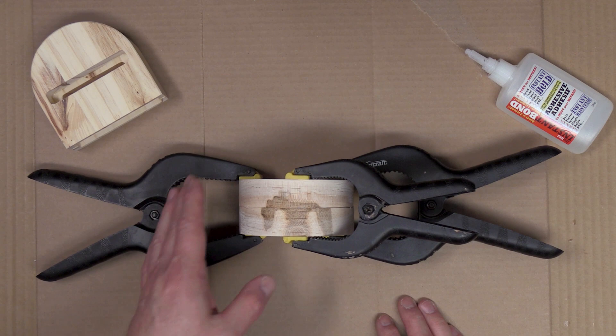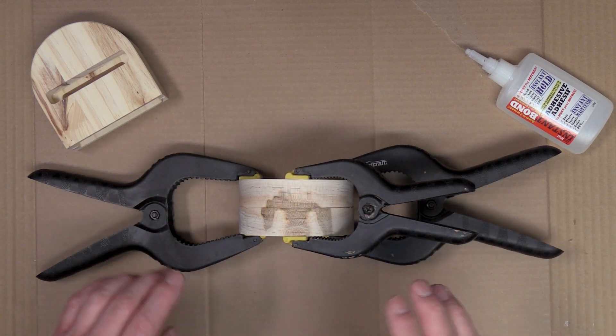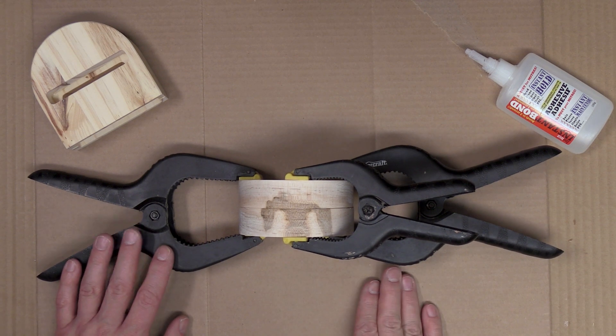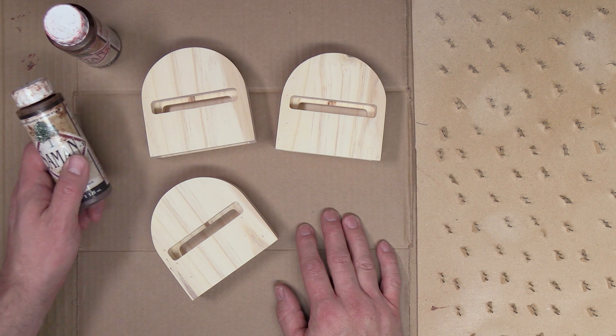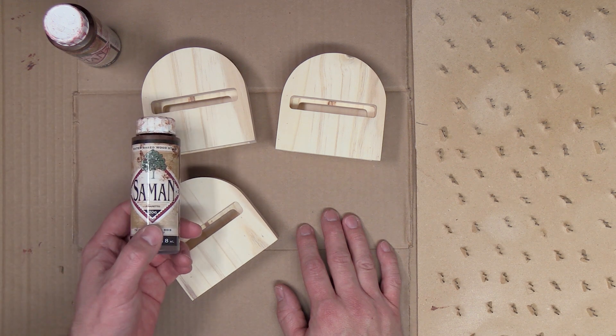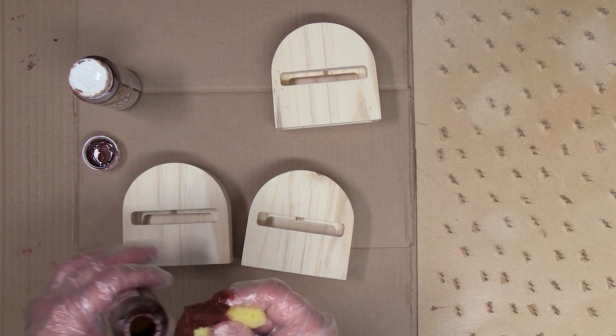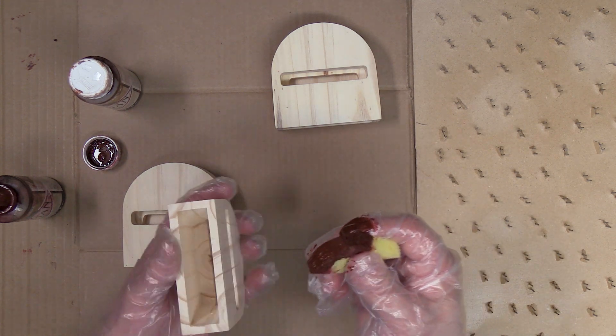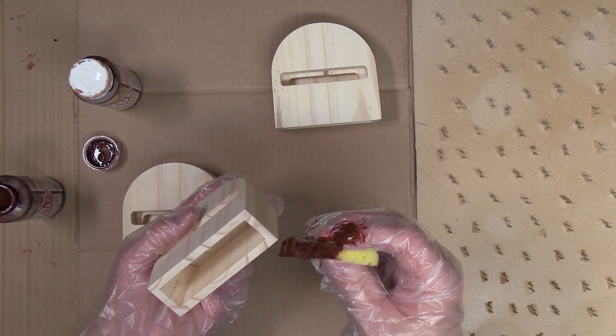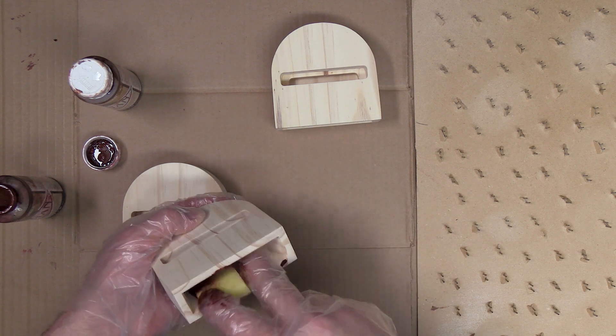Now once your glue has dried you're going to want to go ahead and sand your sides again to make sure the two parts are uniform and level. After my CA glue has all dried I'm going to go ahead and apply some salmon water-based stain to some of my passive speakers. I'm going to be applying the stain with a sponge and wiping off with a rag. I've found that this particular stain dries pretty quick especially in my environment so you do have to work pretty quick when you're applying it.